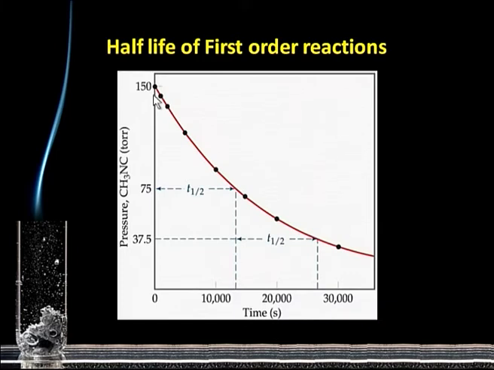We can look at the graph here. If we plot the pressure versus time and look at how pressure decreases with time, when it becomes half, it is half-life, first half-life, and it becomes half from this value, the second half-life, and successively we can find out that for every duration of half-life the pressure becomes half and half and half. By that way the reaction never goes to completion, it becomes half of what is there in the previous step.